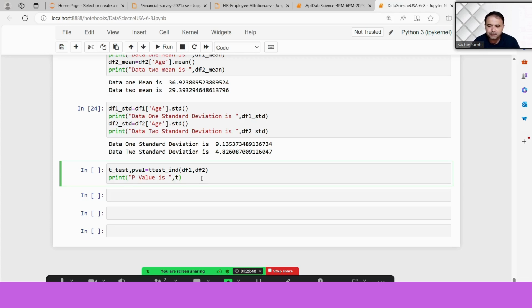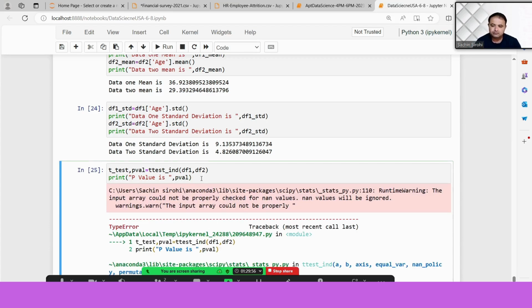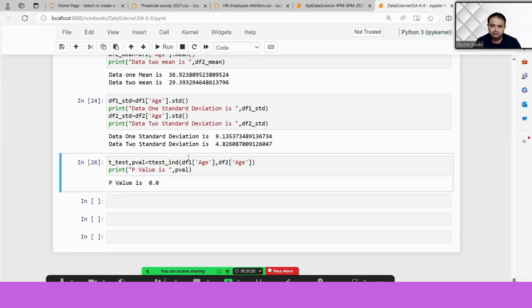So p-value is p_val. So the p-value prediction value is 0.